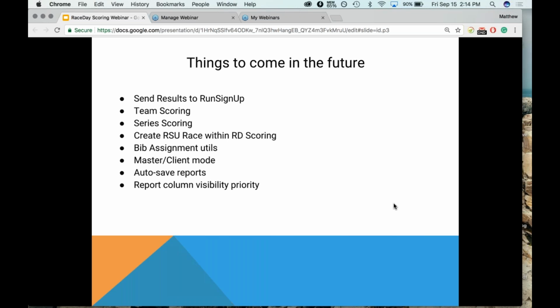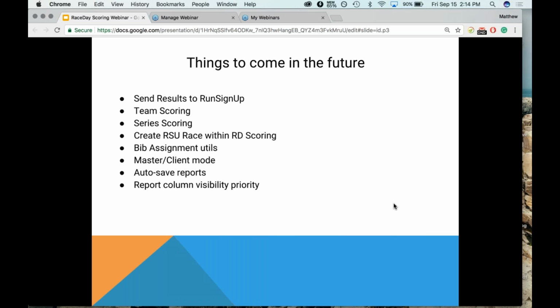Team scoring is something we need to add. It shouldn't take us too much time. We just haven't tackled it yet. We have the structure to be able to handle team scoring so that we can group together participants into a single scoring entity, is what we call it internally. And that will allow us to do things like reporting on teams. When we do this, we're also going to have to tackle some more scoring scenarios. So giving us the ability to assign points or rankings and times is something we still need to work on.